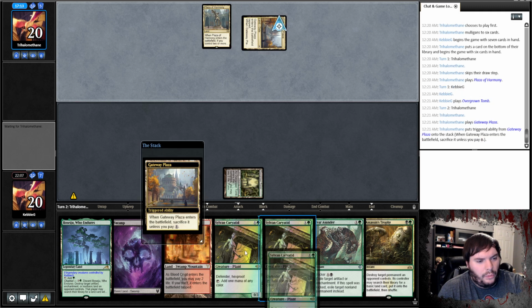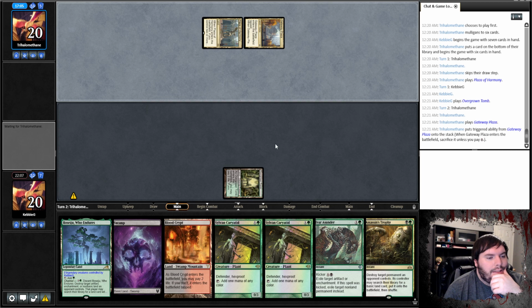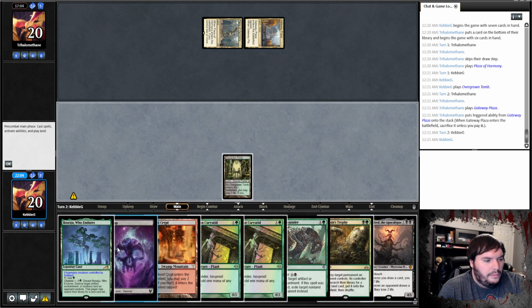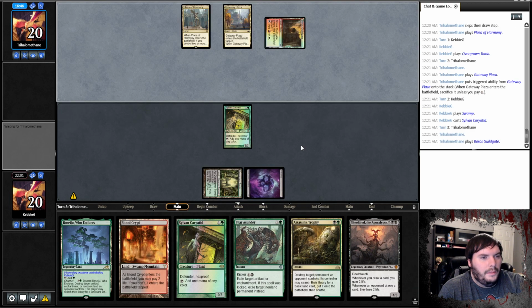I'm not sure if I want more 2-drop ramp creatures or not. It could be a possibility. Plays a Plaza. Now he has 2 any color lands. Play the Swamp. Play Caryatid. Pass the turn. Boros Guildgate for the opponent.